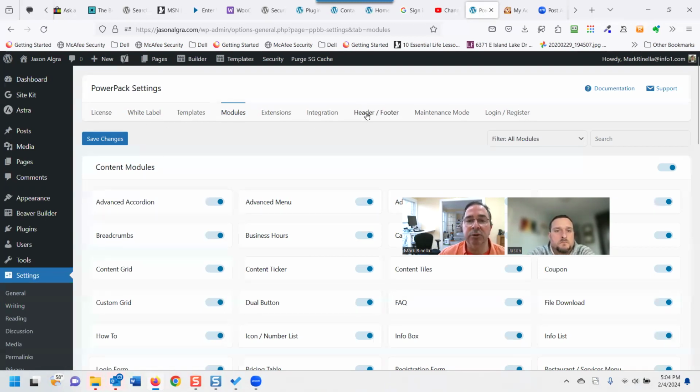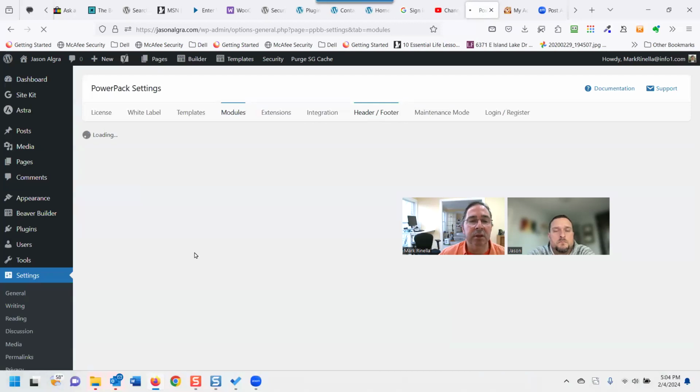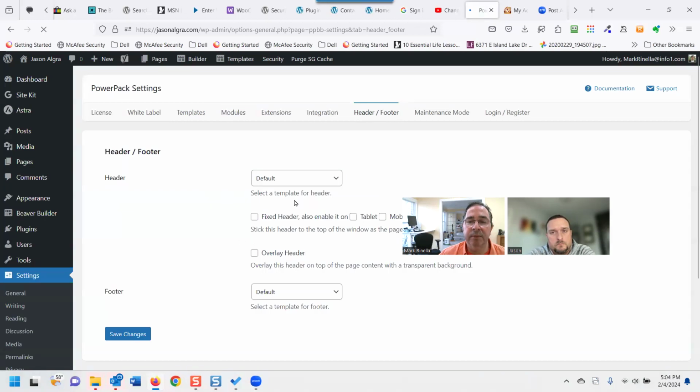So, and again, this was header footer options, and these were pre-built header footers. Let's just take a quick look at this. Because before we looked at templates, and let's see what this was for the header footer. No, there was something different. I might have showed you this before, for setting the different headers on different pages. And we don't use this feature with PowerPack. We use it through Themer.